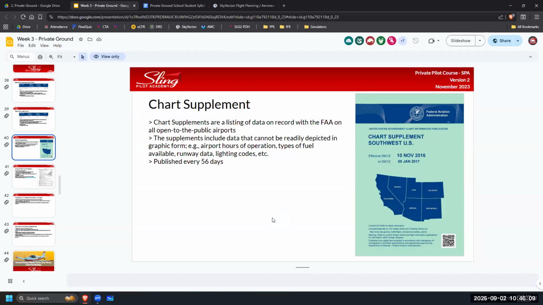If you look on page 14, there's a sample that literally has a number for every single line of the chart supplement. So if there's anything that you don't know what that means, go to the legend, look at the sample, figure out what line you need to read, and then go to the next page, or the page after that. And it will explain exactly what they're telling you in the chart supplement.